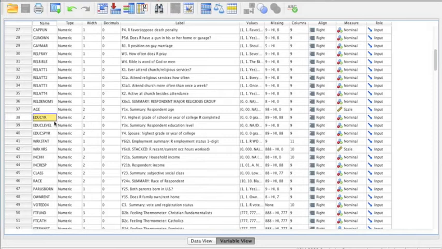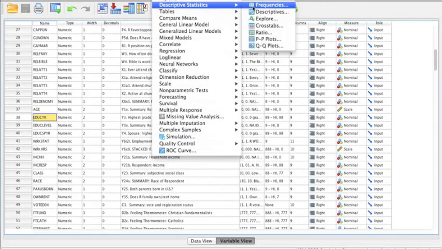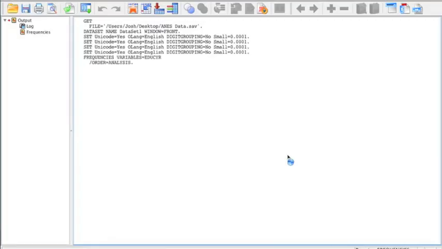And now let's try this again. So again, our variable that we want to look at is educyear. So we're going to go up once more to Analyze, Descriptive Statistics, and then to Frequencies. That's much better. So now, as you can see, we have these variable names instead of the variable labels all appearing here in an alphabetical fashion. So all I have to do now is scroll down. Oh, there it is, educyear. So I'm actually going to go ahead and click that over here. There's some different options that we can look at for this variable, and we'll get to some of those later on. But for now, let's just go ahead and click OK and see the frequency distribution for this variable.